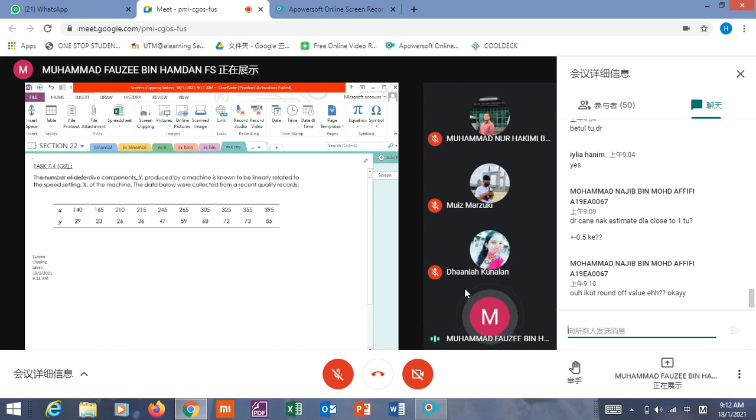Firstly, let's say I'm not labeling this as a Y, label this as an X. I just write here this is the speed and this is the number of defective.